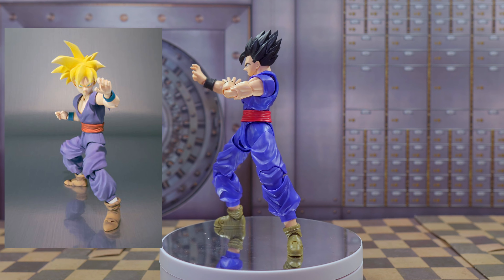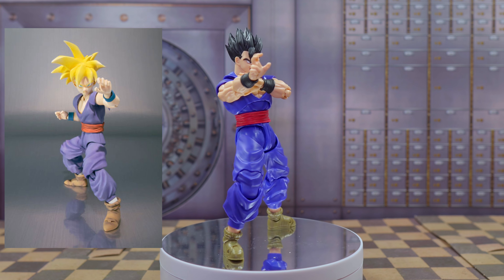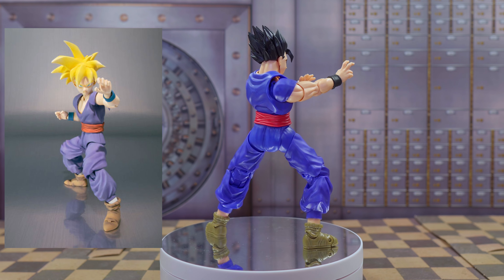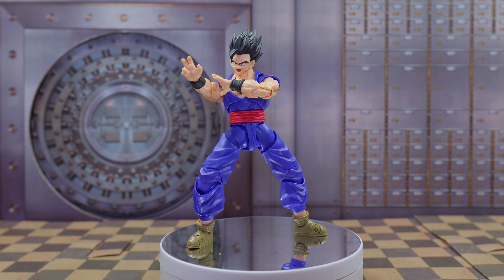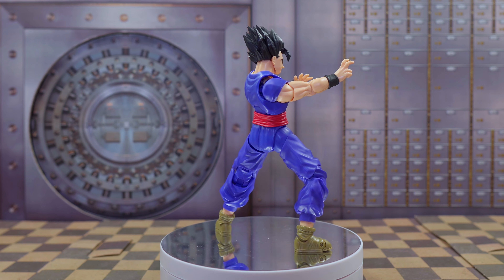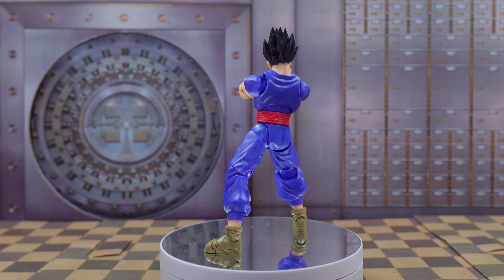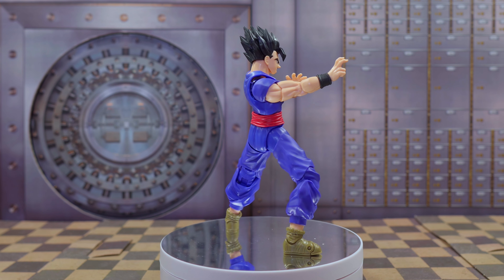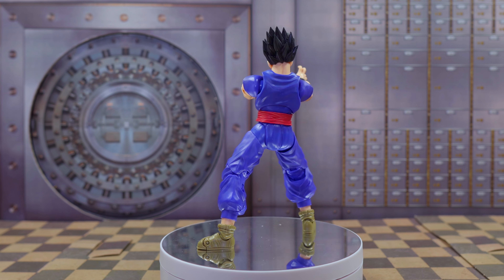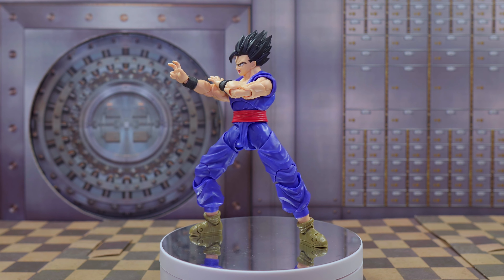This Gohan is ultimately based off what Ultimate Gohan looked like in Dragon Ball Z, and here you can see a side-by-side image showing how they took inspiration from it. They also took inspiration from what he looked like in the Majin Buu saga, where he actually wears this outfit. I'm 100% sure Monocle Fit or some other third-party company will be working on new feet — if you can get new feet that match the original design, Gohan is going to look so great.